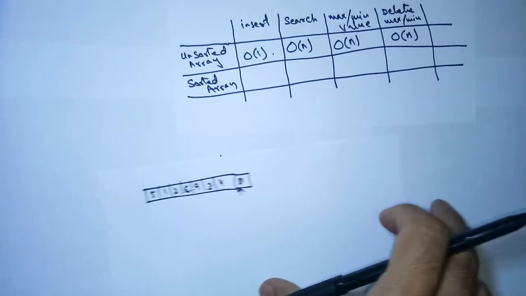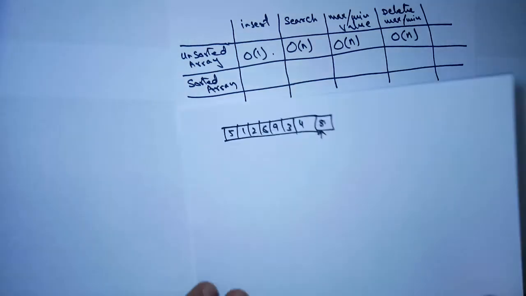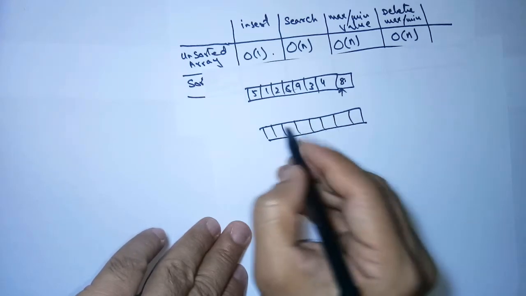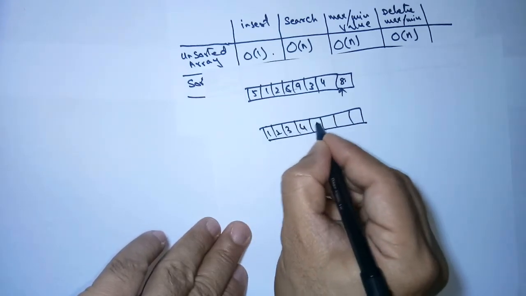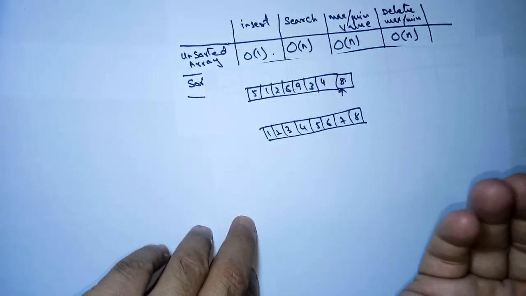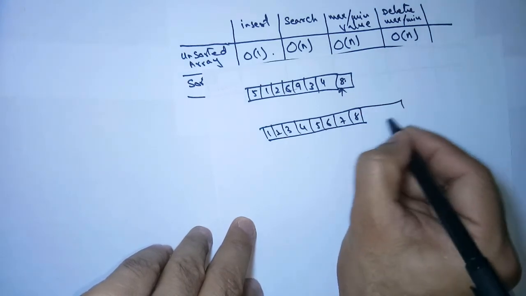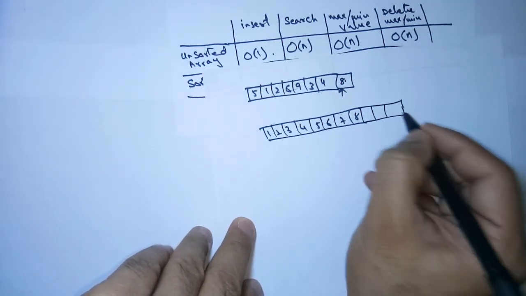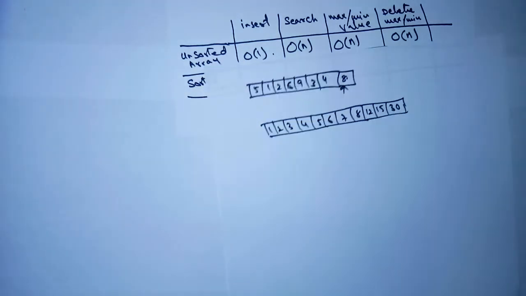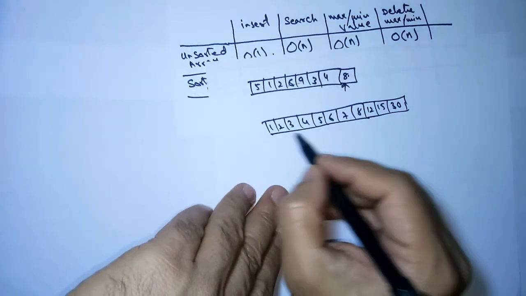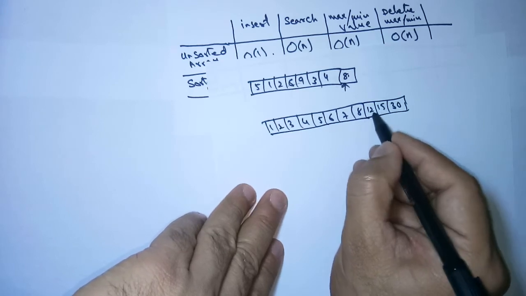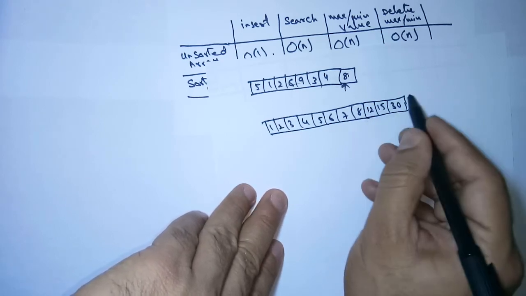So if I use a sorted array and I want to insert some element, understand, say I have this sorted array with me, say 1, 2, 3, 4, 5, 6, 7, 8, and let me add a few more elements, 12, 15, 30, right? And now I want to insert 9. So what should I do? I need to create the place for 9. First of all, I need to find the place of 9, and I have to make it empty and move all the elements there.